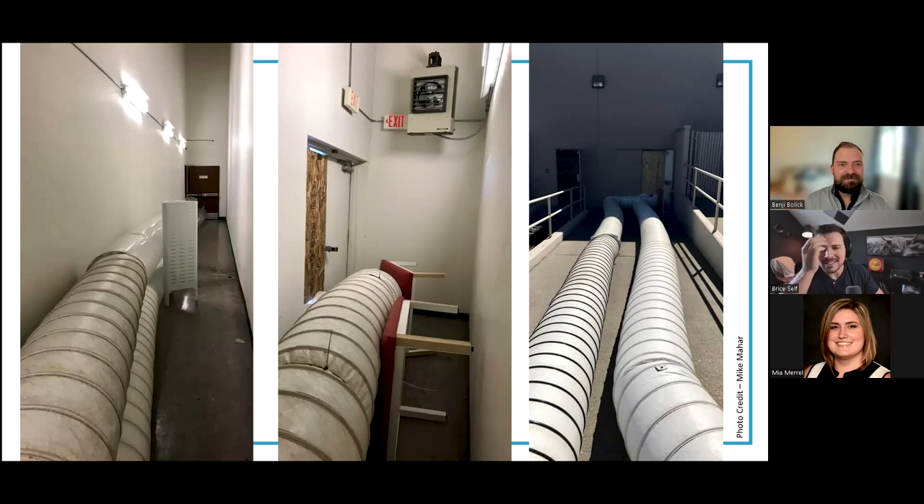I go to federal banks, heavily regulated power companies, chemical companies - places with federal regulations where everything is done by the book - and you'll still see stuff like this. That's why walkthroughs are so important. You ask: who's been going into this door? The camera's right there - well, we haven't been paying the people monitoring cameras. Question after question, you find thing after thing. You're trying to do the best for your client, but the cost at this point isn't outweighing the risk. Air conditioning is essential, but life safety trumps everything.